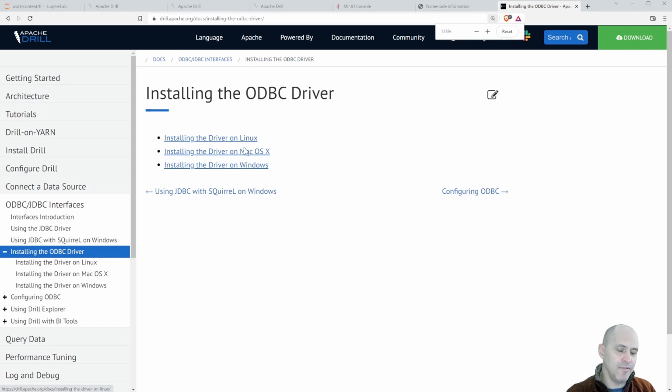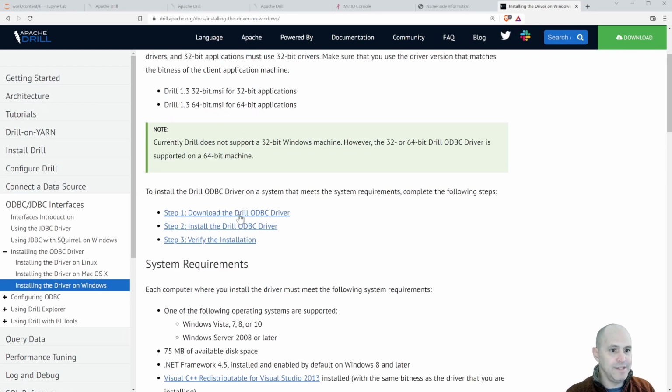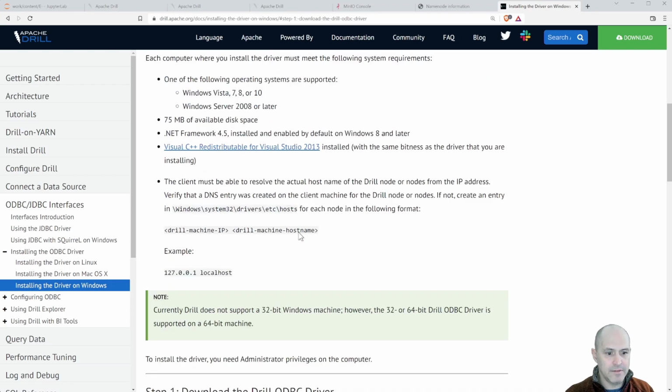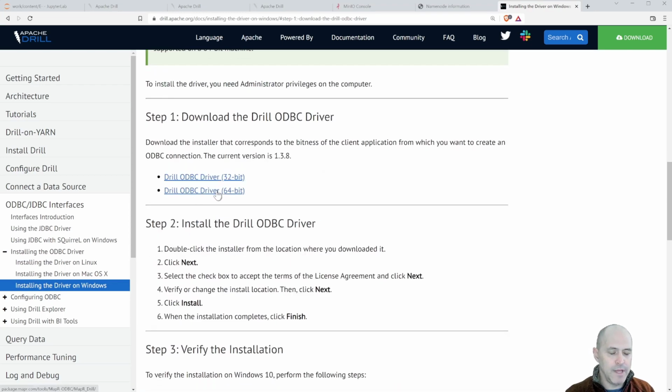You can get the driver for Linux, Mac, Windows. You can download the driver, and it takes you out to a website where the driver is available. And then from there, you can get the driver.